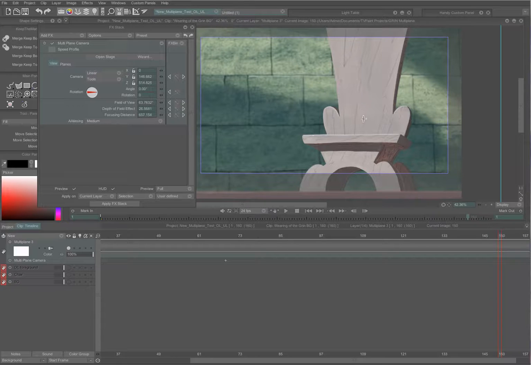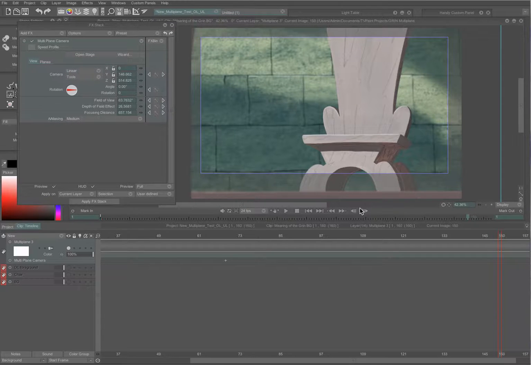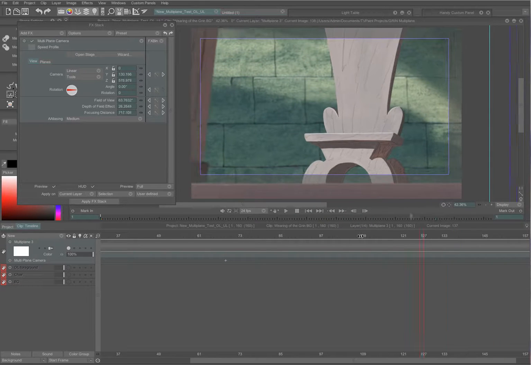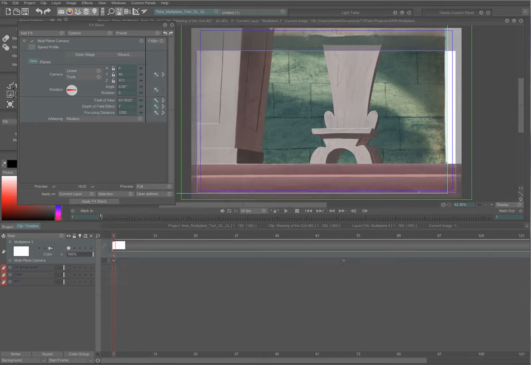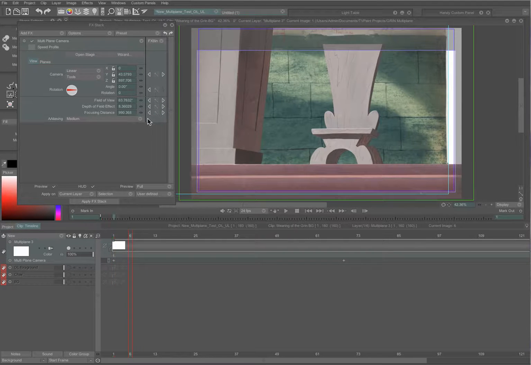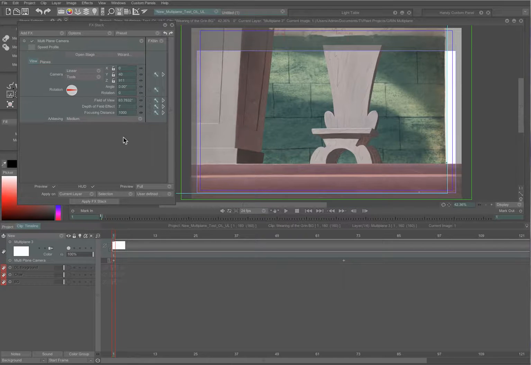So this move, I went a little bit higher, not down here between the legs of the chair, but up here, focused as though something or someone were sitting on the chair. If you watch these numbers change. So I set the keyframe here.